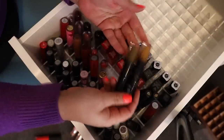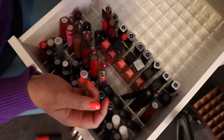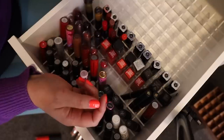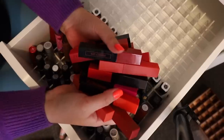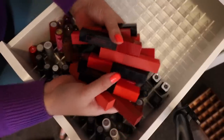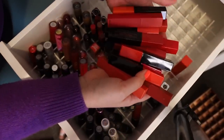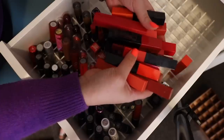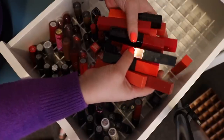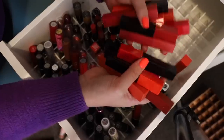I'm going to go Black Moon Cosmetics next and start a new row for them. I might put some random ones in these holes later, so if I need to expand the NARS, MAC, or Shira Mira, I can just take out the randoms and put them somewhere else. I'm going to put these Sinister Satins in, which I love very much. I've also got a couple of Black Moon Cosmetics liquid lipsticks that I'll put in too. Onto my lip stains — I mainly have Tony Moly lip stains, they're my all-time favorite. I've got two types: the Shocking Lip Stain, which is a bit shiny, and the matte version. I'm going to start with the shiny ones — I have the whole collection and I love them. I'll put them in number order.